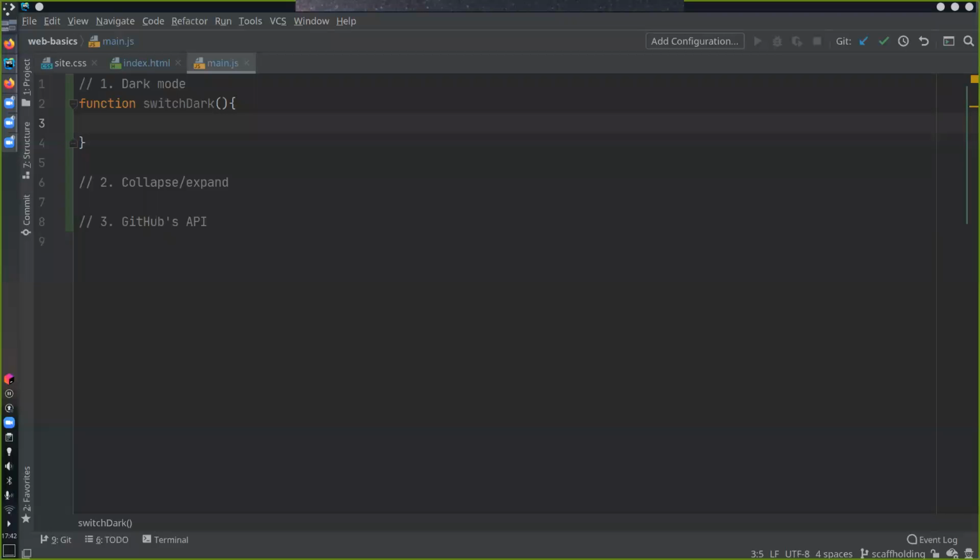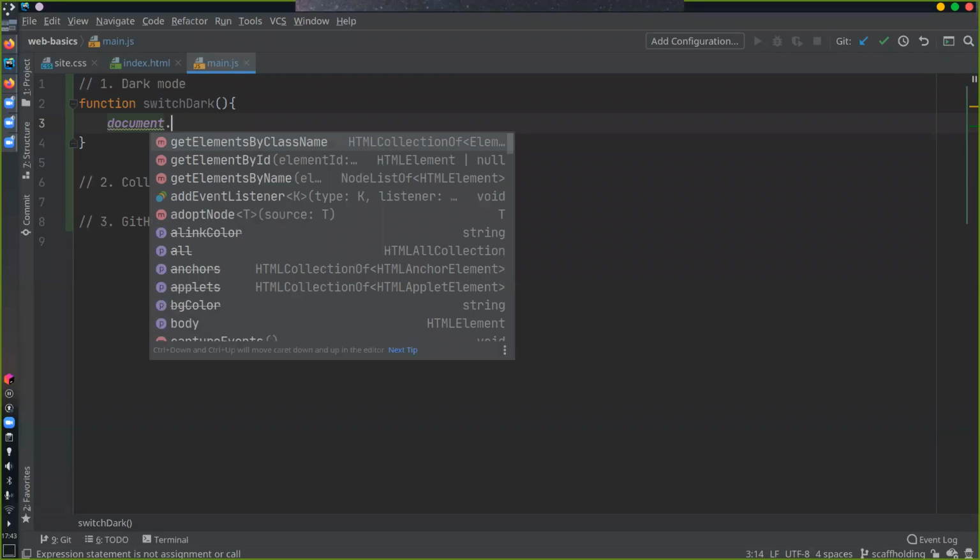There is this cool constant. Okay, wait, hold up. I think first thing I'm going to do is just document. Okay, so there's this cool constant called document. This thing is available globally, anywhere, everywhere, anytime. You name it, right? It's a global variable. It's called document, and it unsurprisingly refers to the document, the DOM. And it has a lot of cool functions. And the way you call functions on it is with the good old dot character. This is very similar to Java.